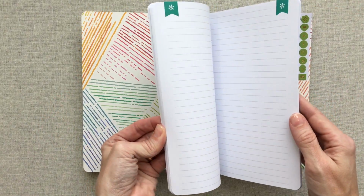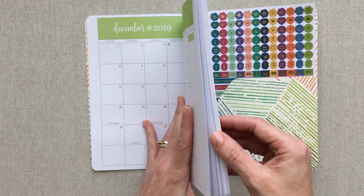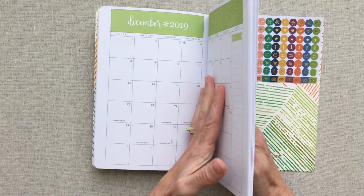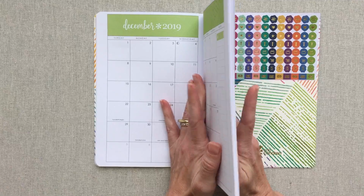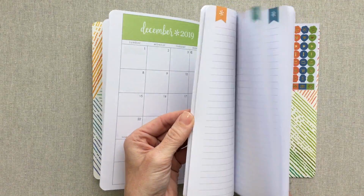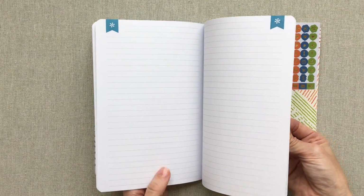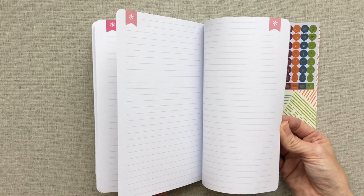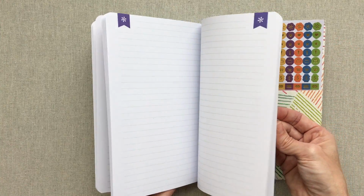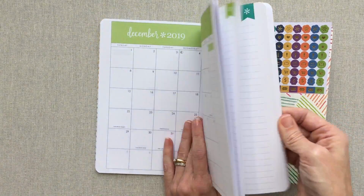The monthly planner is just the months, and I will show those to you, in a huge amount of note pages. They say it's 80 pages total. I don't know how many of those are the notes pages because they didn't write that on their site, but it's a good amount. Probably like 40 pages are the note pages right there. On the note pages, they are all lined, and it's going through her little Erin Condren flags with all the different colors. It's just the colors rotating. So you have a big amount of note pages in here.